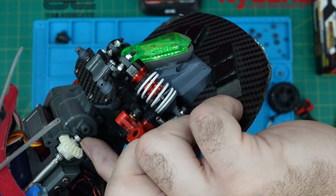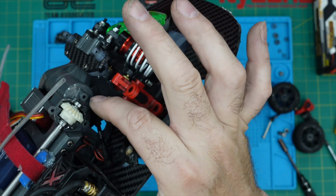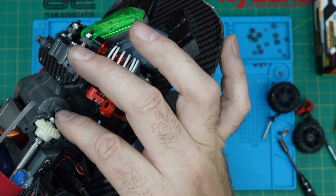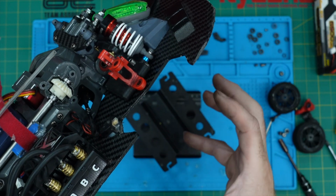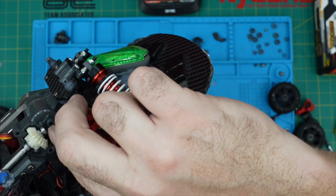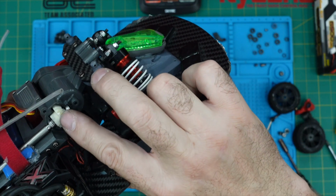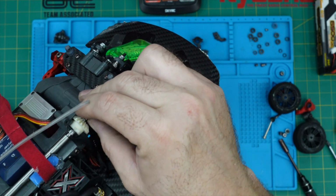Then in the front, this bearing's kind of floating. What I do is I put a shim between the bevel gear and the bearing, so that if that bearing works itself backwards against the bevel gear, it's not rubbing on the plastic generating heat. That shim creates a gap between the bevel gear and the bearing so that we're not heating up the plastic gear. And then I just let that bearing kind of float.